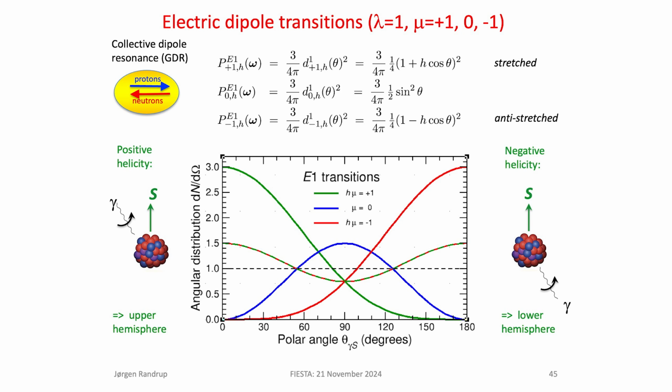And here are different angular distributions. You see here that if you have the nucleus with a spin pointing up, and then you have a positive helicity photon, it tends to go up in the northern hemisphere. So you can see this in the angular distribution of these here, that they are in the northern hemisphere. Vice versa, if the photon comes out the lower hemisphere, it has preferentially negative helicity. That's the red one over here. You can see the middle one here just sits around the equator. Right. So you can play on this in various ways, but I'm not going to go into that.